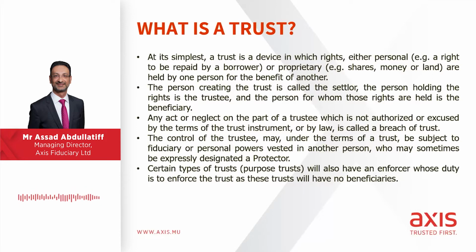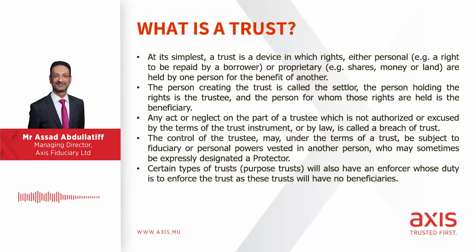So as you can see, a trust is simply the interposition of a third party between the donor of a right and the recipient of that right. It's as if you have just put someone in the middle of the transaction. Instead of giving the asset directly to the recipient, you are putting a third party in between. And later on, we'll see why that becomes very interesting in the context of estate planning.